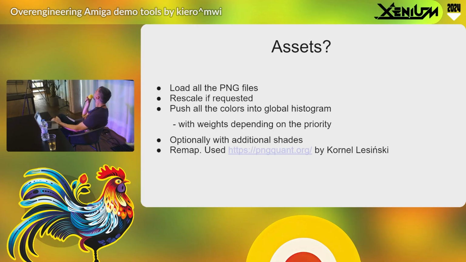And if you want to use something that we did, there is a library under the link that we used for the actual remapping, the final pass. I don't know if this is the best, state of the art at this point. It was pretty good at the time we were developing. And Kornel Lesiński is Pornel from old Amiga forums. So yeah, Amiga roots.